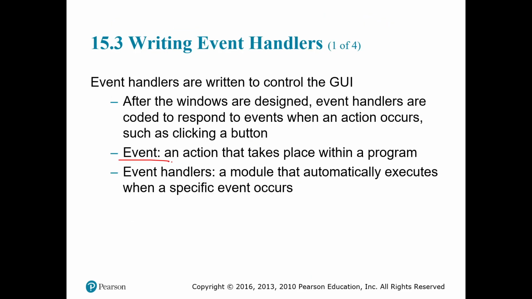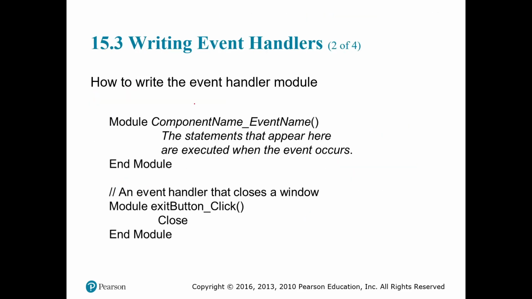So an event is an action that takes place within your program, and an event handler is a module that will automatically execute whenever a specific event occurs. So that's the only difference between the two. This is the pseudocode for how you would write an event handler. It's just for you to be familiar with the structure of the whole event handler module. So generally it would look like this.